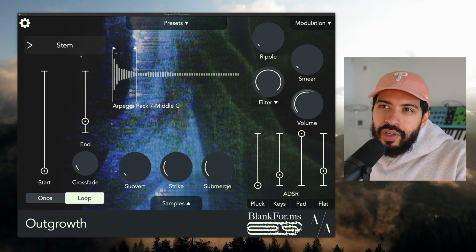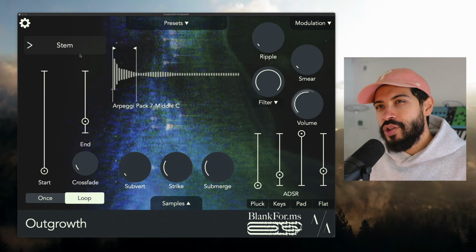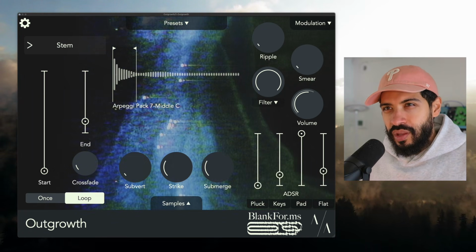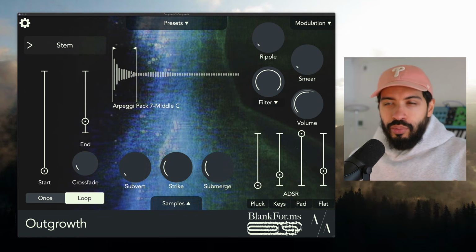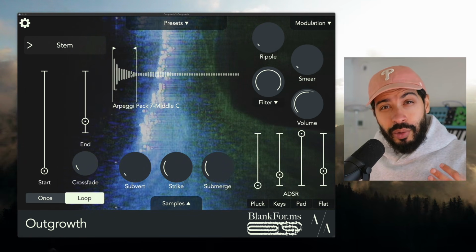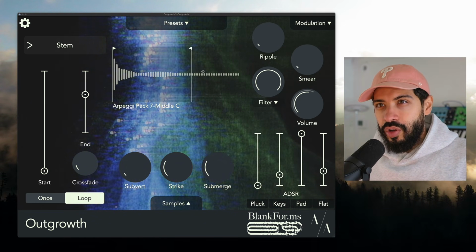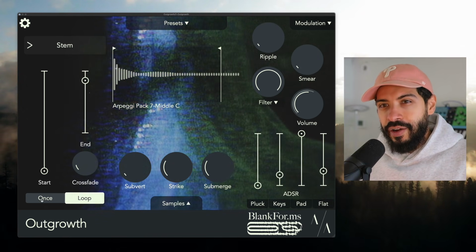So one thing that's really interesting to me is the relationship between pitch, speed, and rhythm. If you're not already familiar with how sample playback works, to play a sample at a different pitch, we're going to play it at a different speed. That means that a lower note is going to take much longer than a higher note.